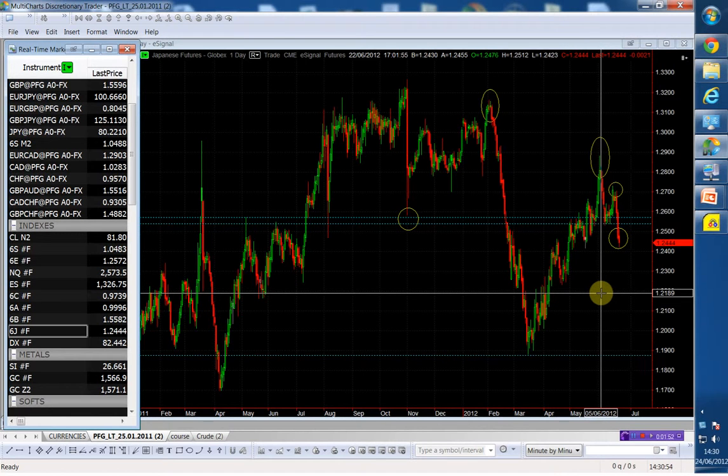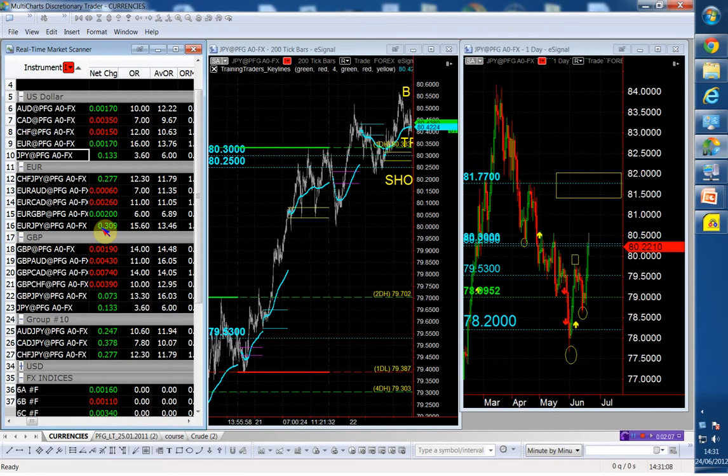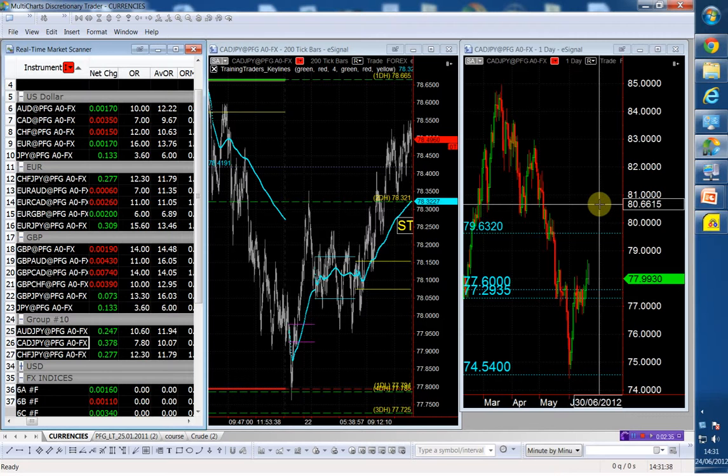The only thing that's happening, which is profound, is when you can match it with another chart, and we only can match it with the dollar chart. So the majority of the move, which is the sell-off and the capitulation in the yen, has actually been dollar buying. And therefore, when we did our first signal to buy was in the dollar. So if you buy the dollar yen, you begin to look at the second yen pair, which is the CAD yen, so that should give you the second follow through, and then the Swiss yen, and they will follow in the same sequence.